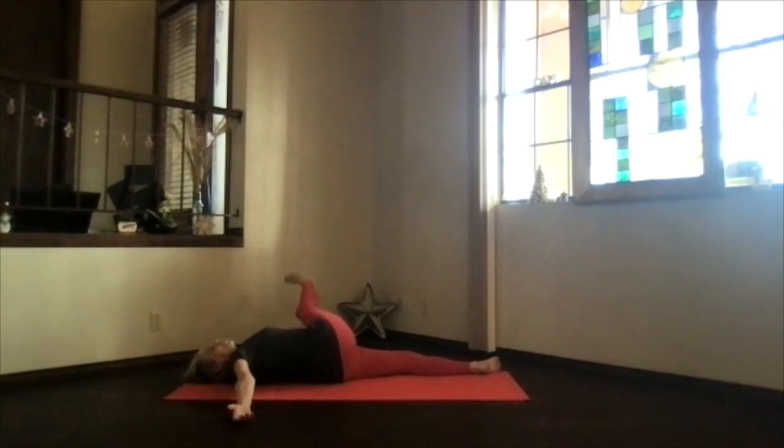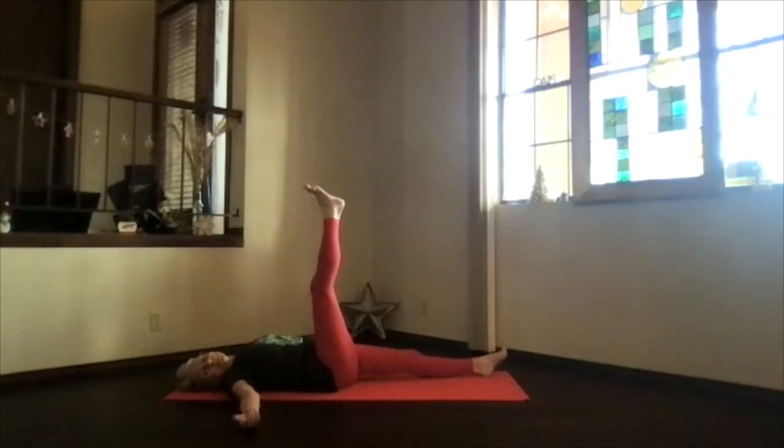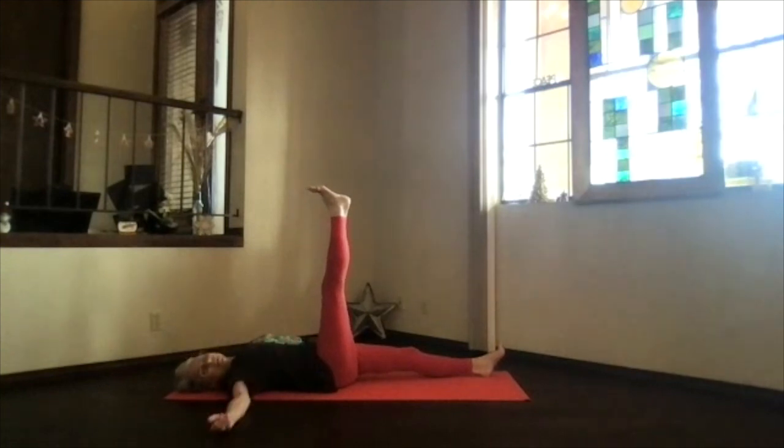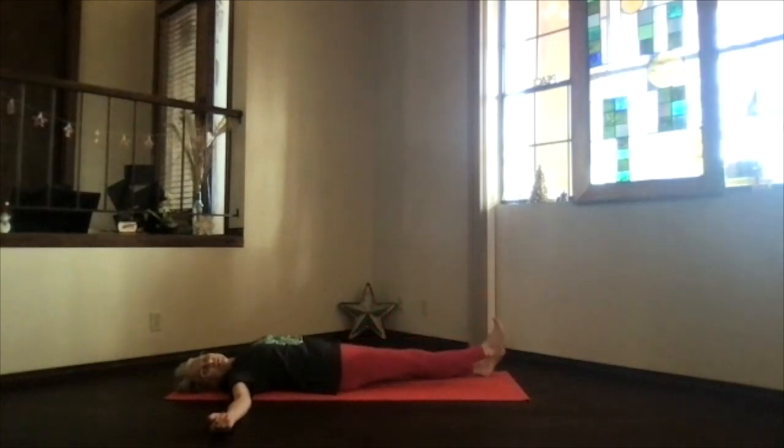And releasing your leg or foot, roll all the way onto your back, bringing that foot back up to the ceiling. Get everything nice and stretched and straightened on the floor. Get that core nice and activated. And then lead with your heel and slowly bring that leg all the way down to the mat.